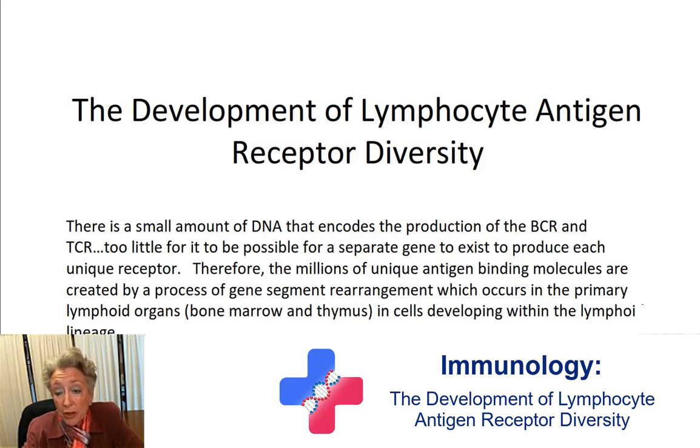Now, in the generative or primary lymphoid organs, these cells are going to undergo a complex set of rearrangements of gene segments that is going to allow them to create their unique receptor for foreign substance or antigen. And this needs to be done because you have a relatively small amount of DNA which encodes the production of different cell receptor molecules, the B cell receptor and the T cell receptor, and yet you have an almost unlimited number of different specificities and shapes of those molecules.